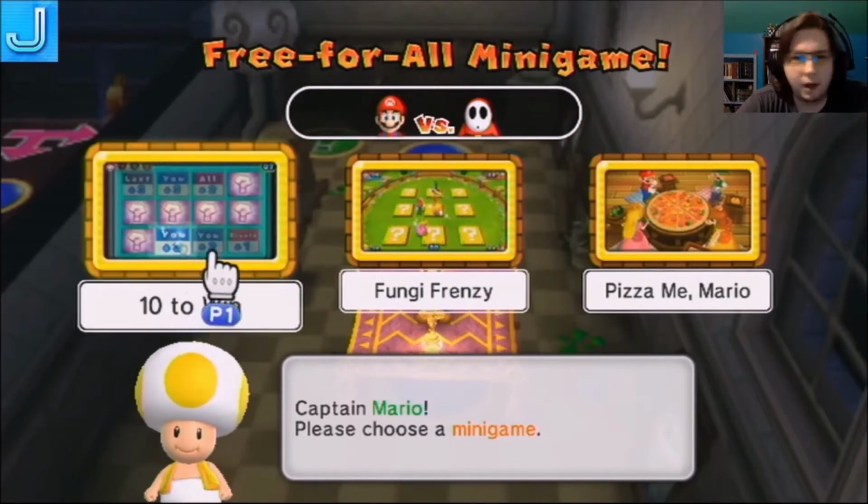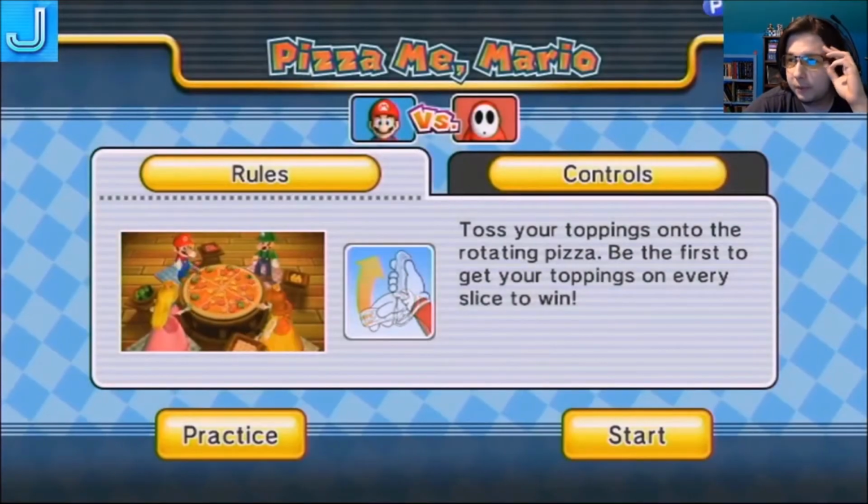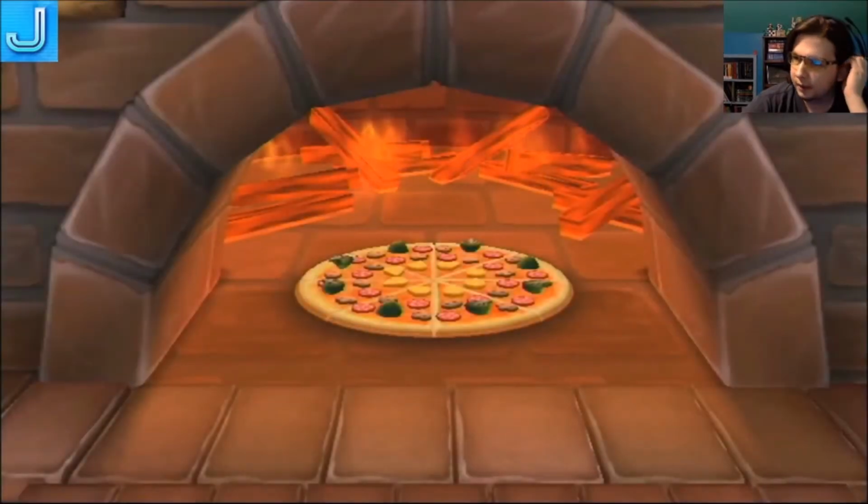It's a me, Mario! Toss your toppings onto the rotating pizza before the others to get your own toppings on every slice to win.